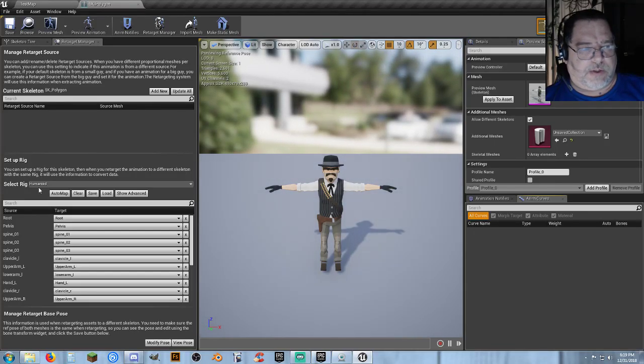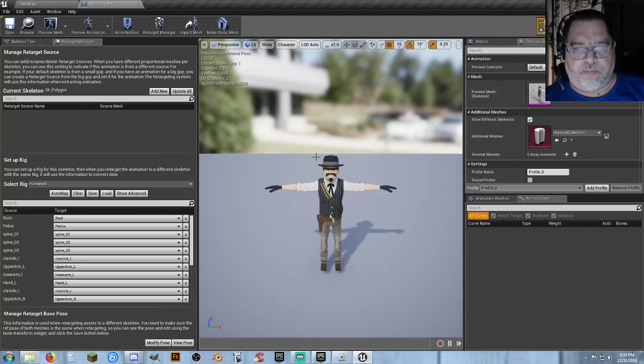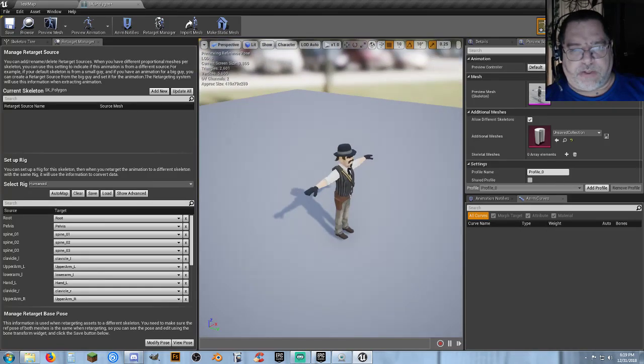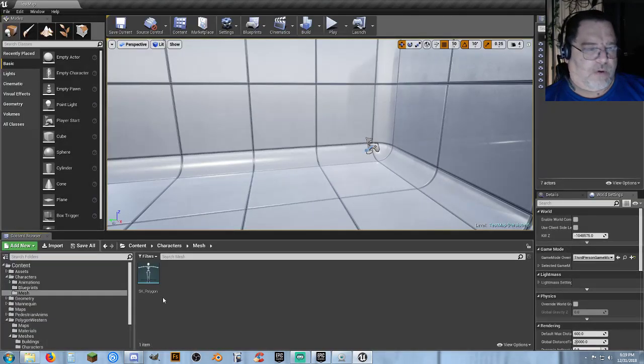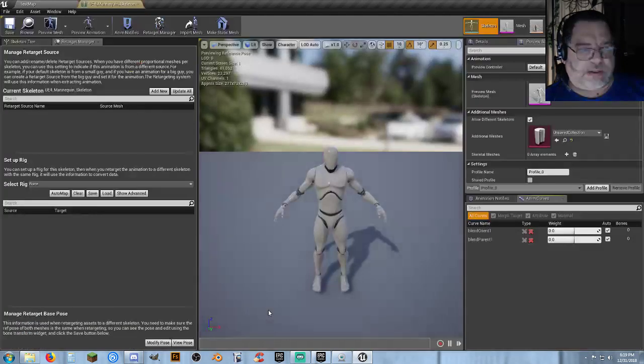So I need to make sure that it's set to humanoid, which it is, and I'm going to go ahead and apply to asset. So now I actually have a skeletal mesh preview. As we can see, Synty Studios characters are in a T-pose. That's good. That's what's supposed to happen. That's not what happens with Unreal Engine 4, the mannequin skeleton. So we're going to go to the UE4 mannequin skeleton, go to character, meshes, and go into that skeleton.